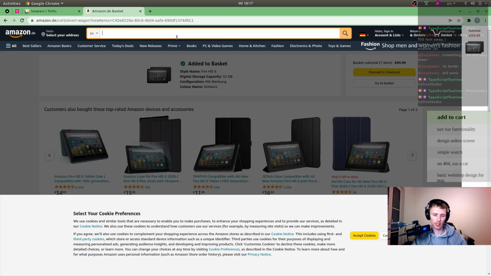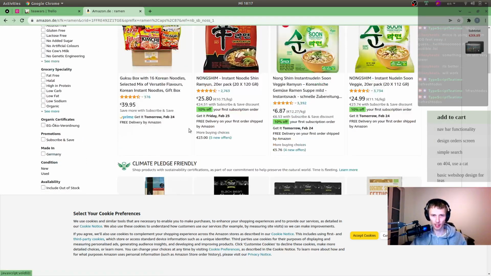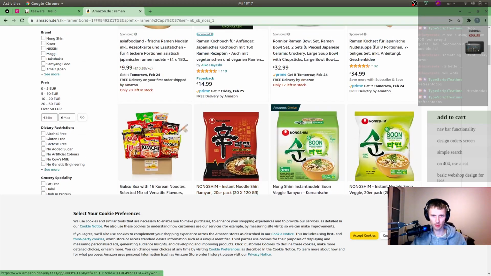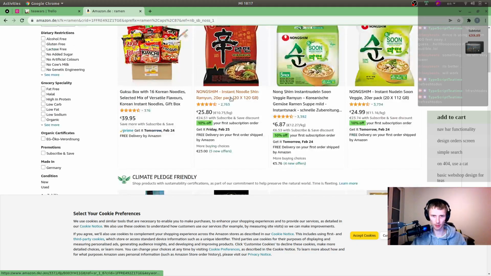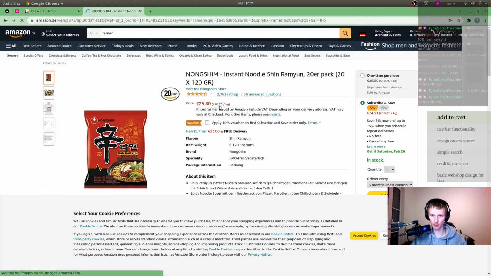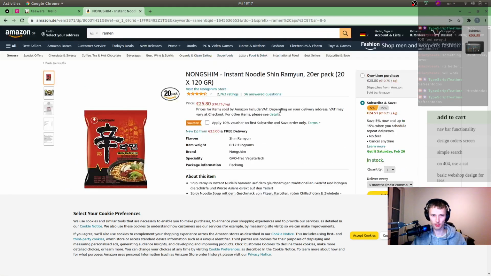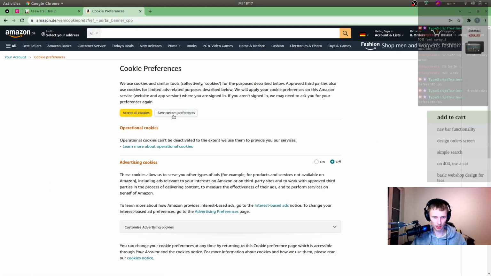So it would be interesting if I, for example, buy ramen. Does it? Oh, I cannot even click the add to cart button from here. I have to click on it. Oh, apparently this doesn't work. Cookies.